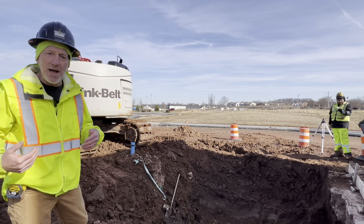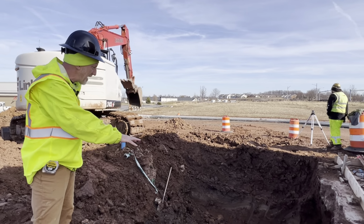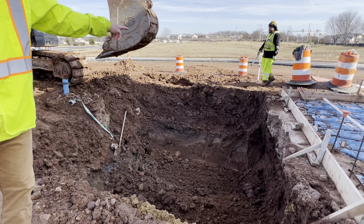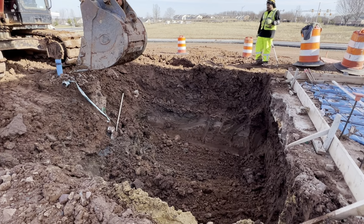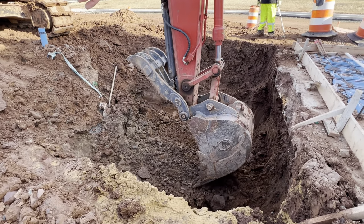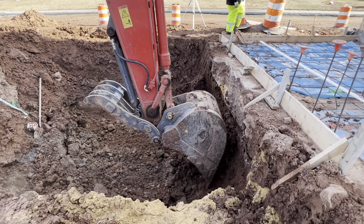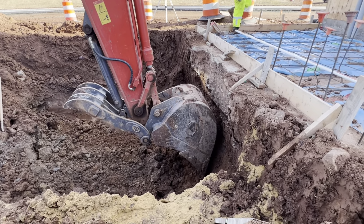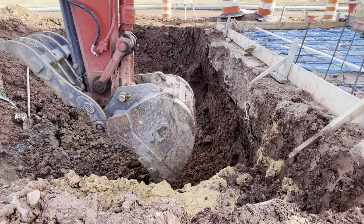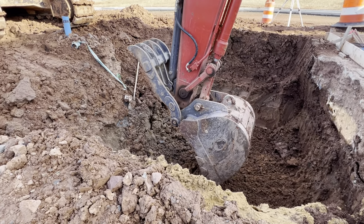A couple key pieces when you're excavating, a bunch of OSHA regulation, benching back every 4 feet down. You've got to bench back the ditch 4 feet, and so you might not be able to see it, but that's what we have here on the edges. And before guys get into the ditch again, we're going to bench the far side back. Right now, the sewer lines are coming out of the bottom of the concrete footing where the bucket is right now, and so we've got to go down 5 more feet so the water flows into the top of the grease trap.